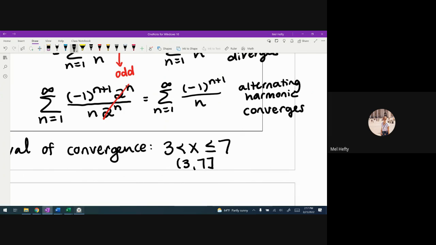Some follow-up questions. Give me a number that I could plug in for x where the series would definitely converge. 4 works. Give me another one. 5 definitely works. That's the center. 7. All right. What about 11 halves? Fractions. They're hard. That's 5.5. Give me an example of something that would not converge. 3. Any negative numbers? 2. So the idea again is this is the stuff where I can plug it in and it would converge.